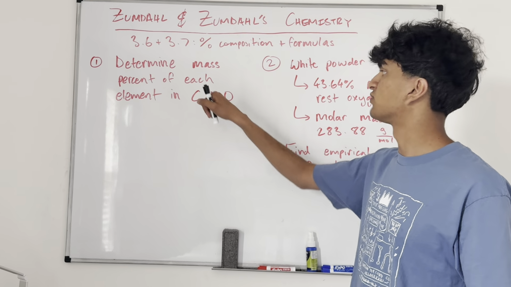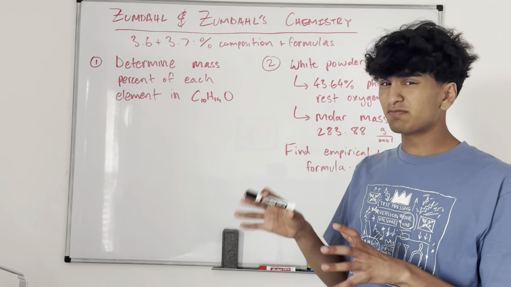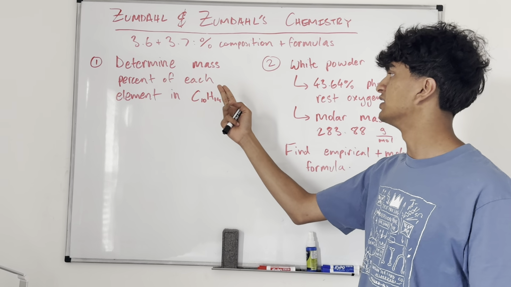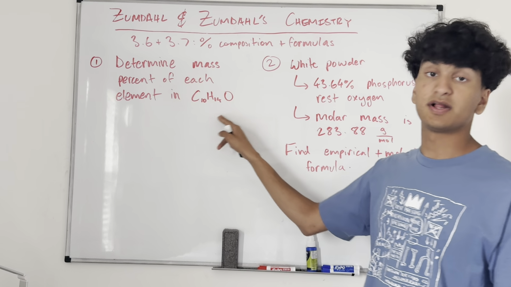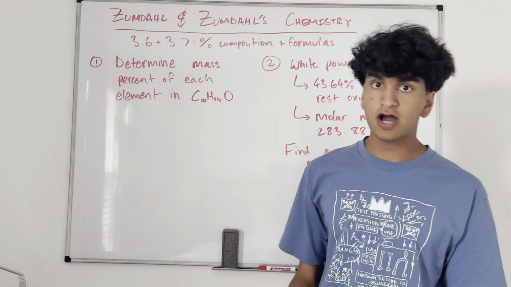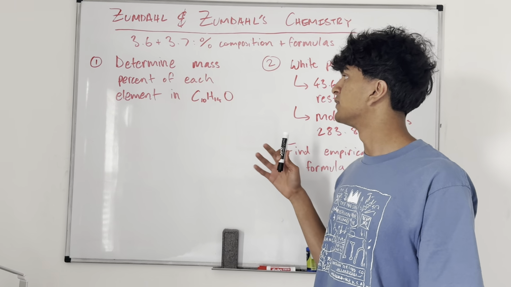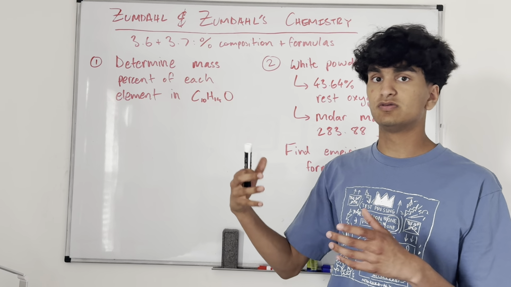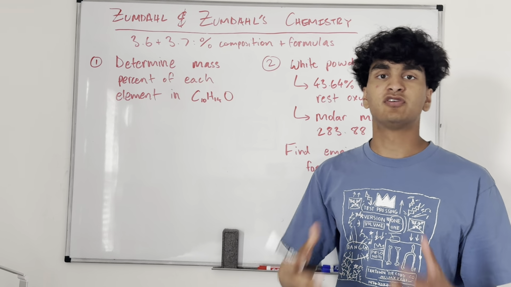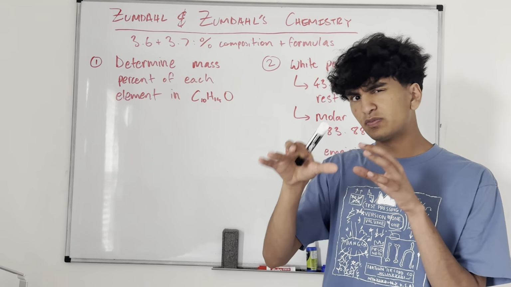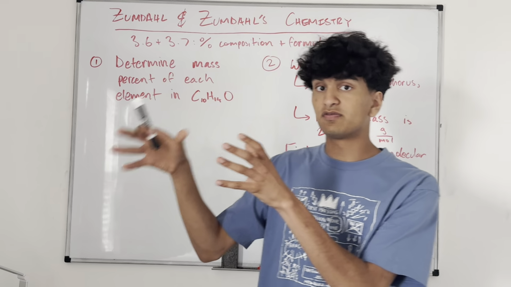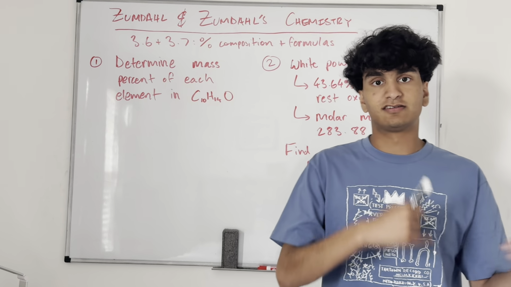We need 10 carbons, 14 hydrogens, and 1 oxygen. A lot of people are going to think, okay, well, 10 molecules of carbon, you're going to need 14 of hydrogen plus 1 of oxygen. So you're going to need 25 molecules. I'll just do 10 divided by 25, right? But the carbon is going to weigh not as much as oxygen, but more than hydrogen. So just because it's 10 over 25, which is a little bit less than half of this molecule in terms of the number of molecules, its mass is going to be a little bit larger.